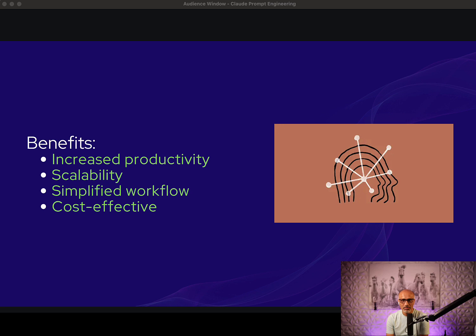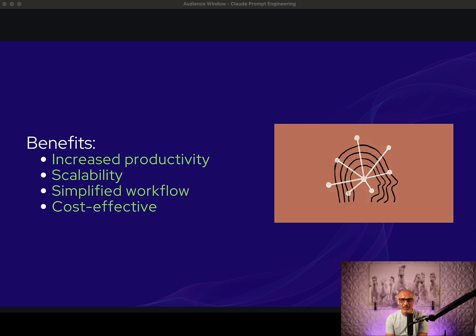All right, so these are some of the key features we just looked at from an API point of view. And the next one is, what are those benefits? Why do you want to do this? By doing API integration, you would increase your productivity or your users' productivity because they would have a lot more functionality available as a part of the applications which you are developing.